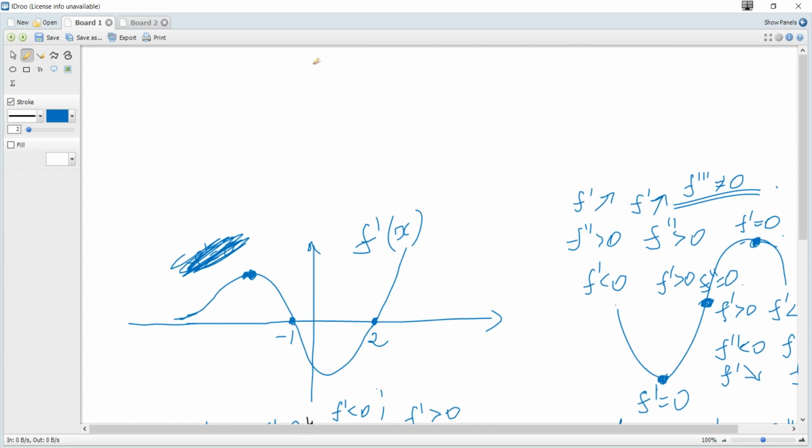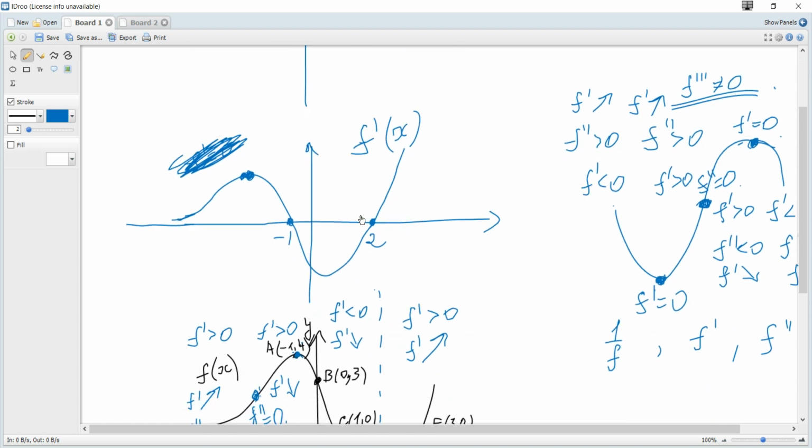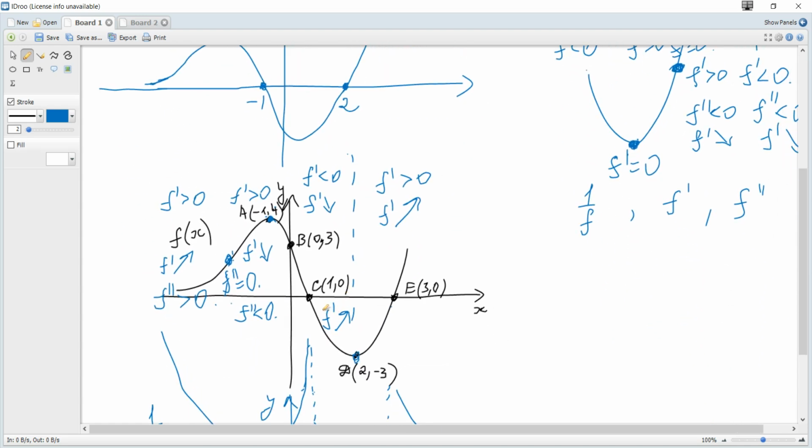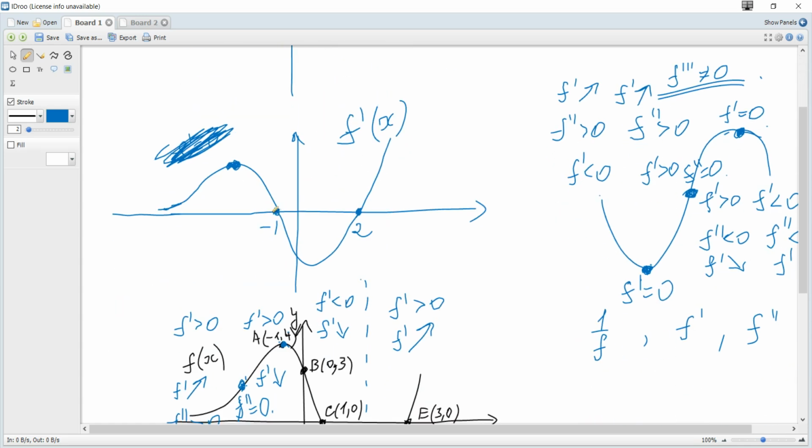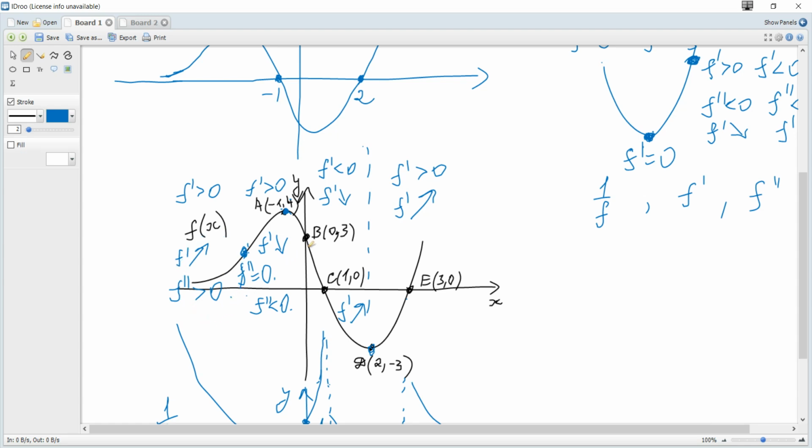And the second derivative, we can consider the same but with respect to the first derivative, or using just the function, and we need concavity, and we can see that somewhere here it's changing concavity, and somewhere here it's also a change in concavity, so second derivative is 0 somewhere here and somewhere here, and it's actually a horizontal tangent of the first derivative, second derivative is 0, and with respect to concavity, to the left it's concave up.